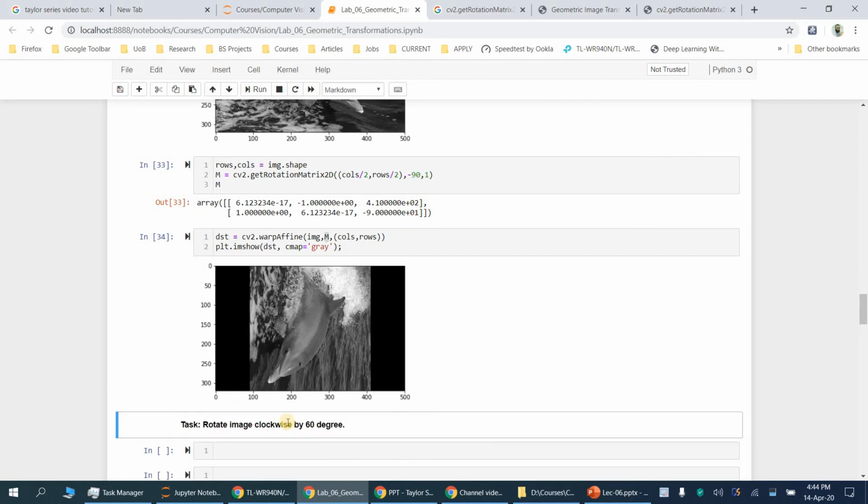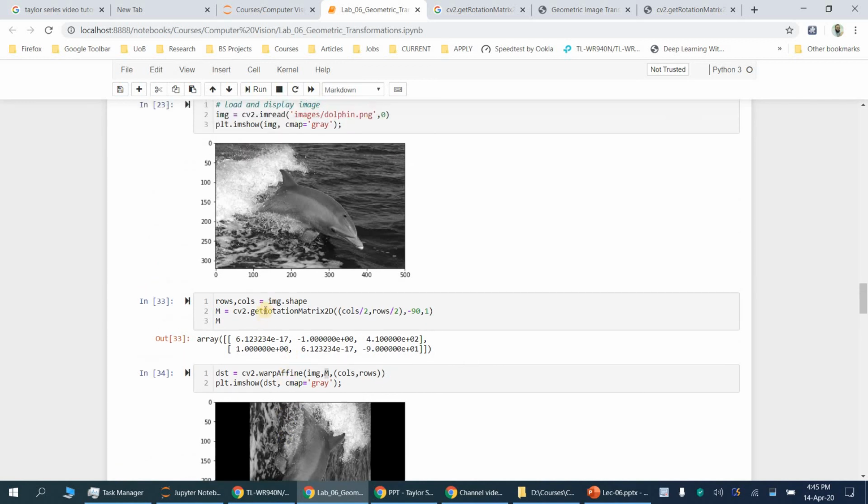Now you see the image was larger before. Now some part of the image is cut from the top and below. The center of the image decides what will happen. Is it clear? This is a difficult concept. Remember, you will get the rotation matrix from this function by giving three inputs: the center of rotation, the rotation angle in degrees, and the scale.